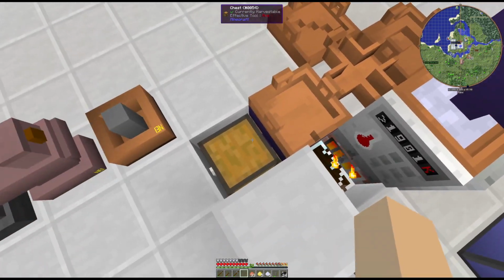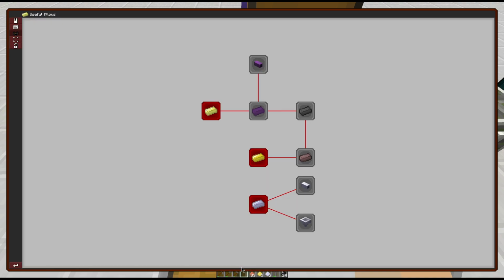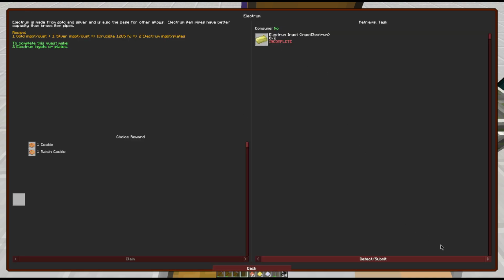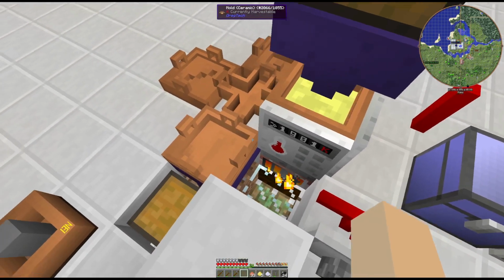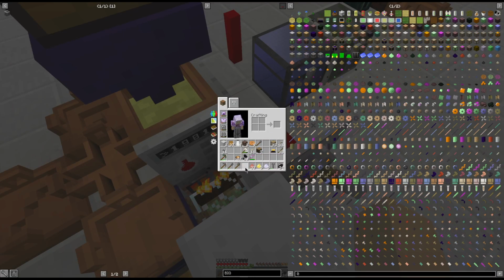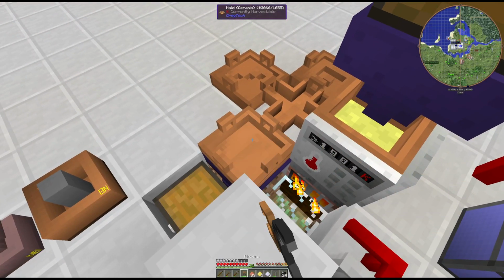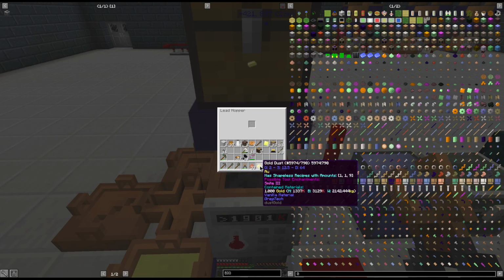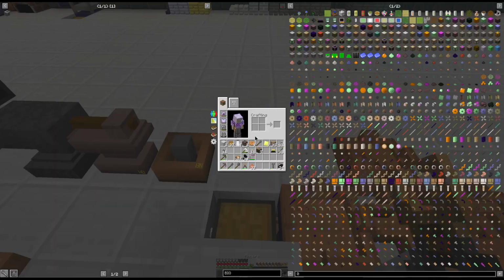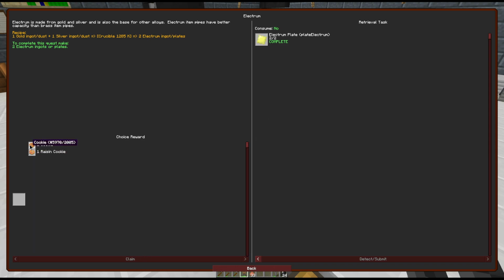Okay, silver's done. Let's check the book real quick and make sure. Electrum ingot, electrum plate. Okay. So as soon as, there we go. That is our gold. Get these. We can pop these out of here. And before this turns off, we'll throw in the rest and get it done. And now that will give us our electrum.